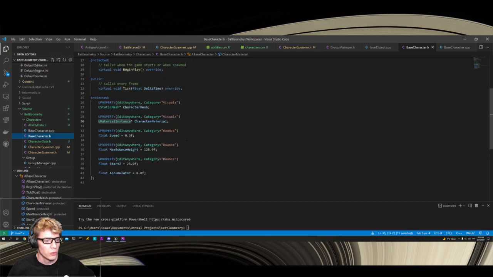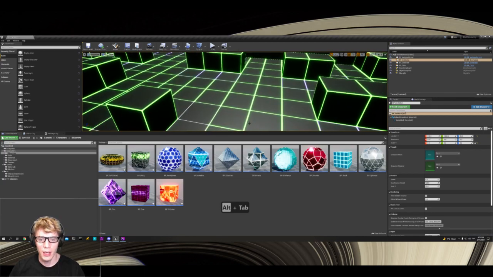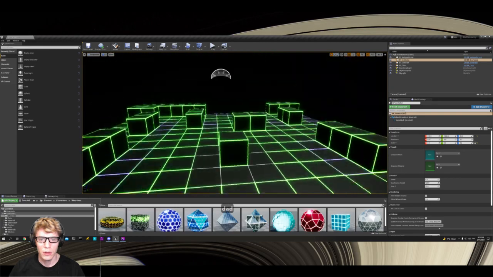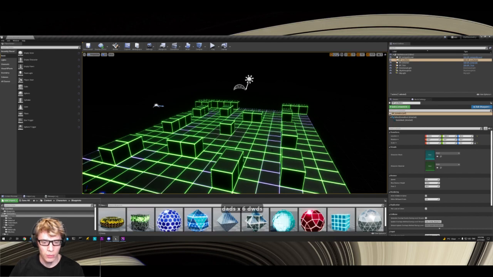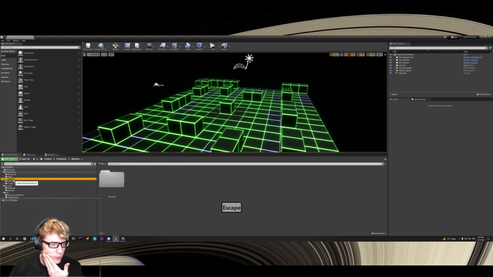Cool. So, materials and why. This looks kind of good now, but I do want to show... It's kind of hard to show now. Okay, you know what I'm going to do? I'm going to make this a little bigger. Let's take a look at materials.